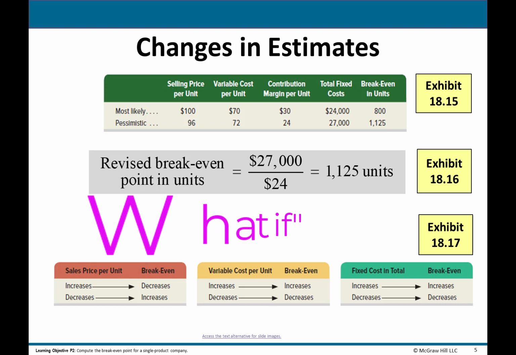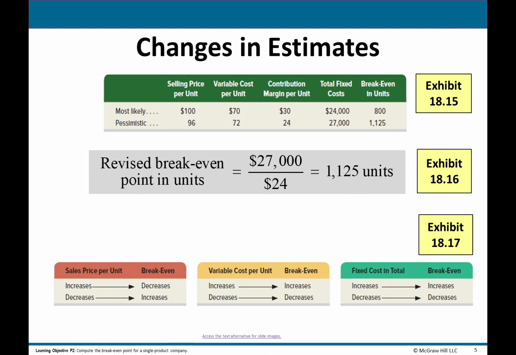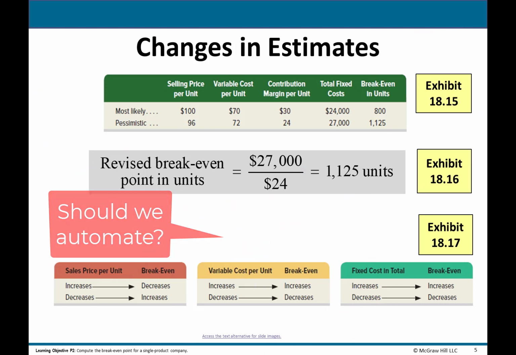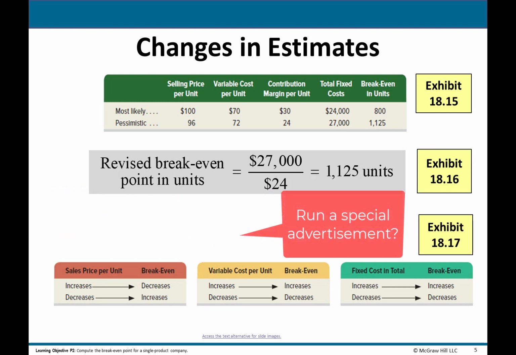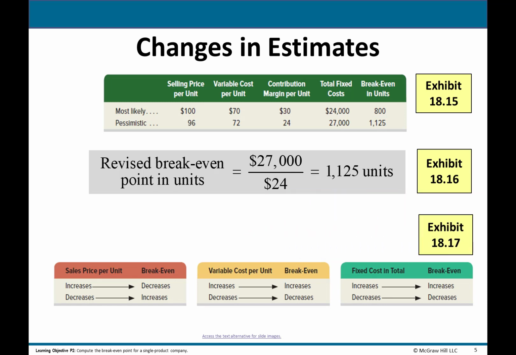Other investment decisions: should we spend money to automate? Should we increase our fixed costs if we can decrease our human labor costs? Or should we run a special advertising campaign? Most of these questions can be answered with cost volume profit. So to end our session today, let's take a look at a brief what if question.